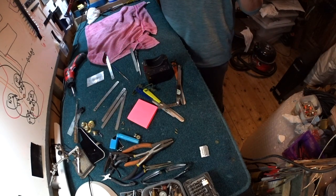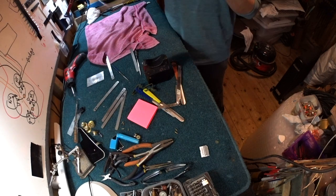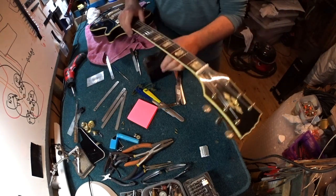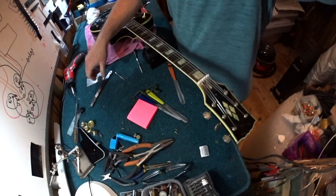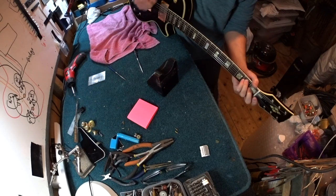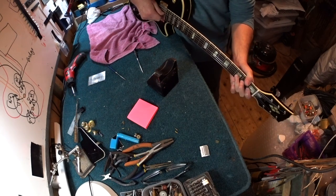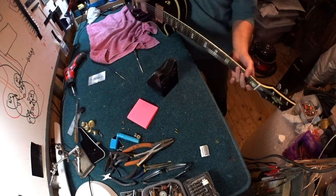So, down this end, what have we got? It's a little bit off. And what's happened is that the B string has cut quite a long way into there. I'm going to leave it because the others are pretty much alright. It's just the B that's worn away. The alternative way of fixing that is to put a new set of these in. You can't seem to find nylon ones like this, so it would have to be metal ones, which are 10 a penny. There's millions of them around, but not so easy to find in faded gold, and not at all easy to find them in nylon.